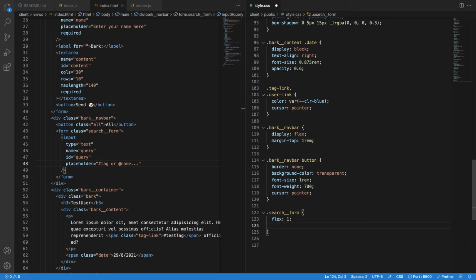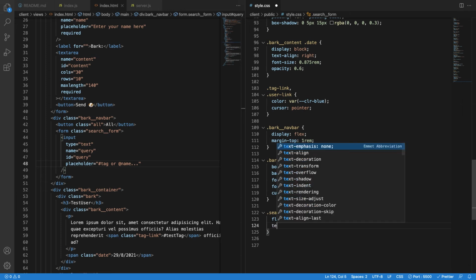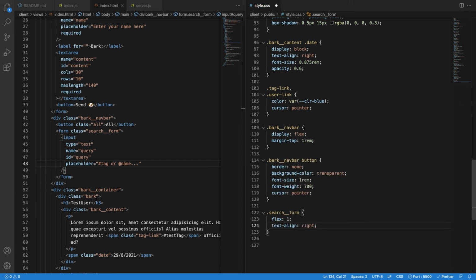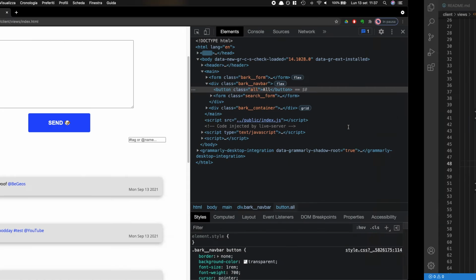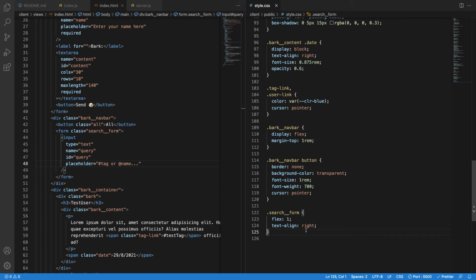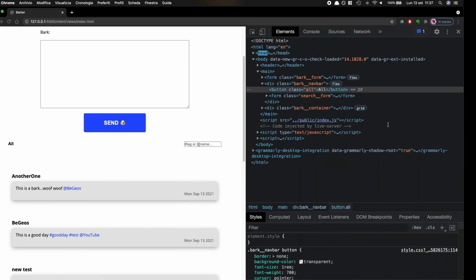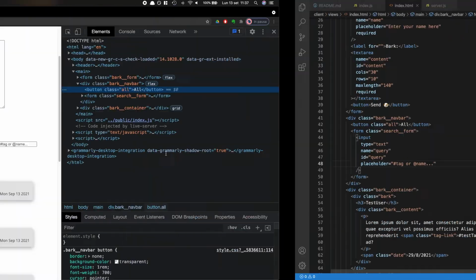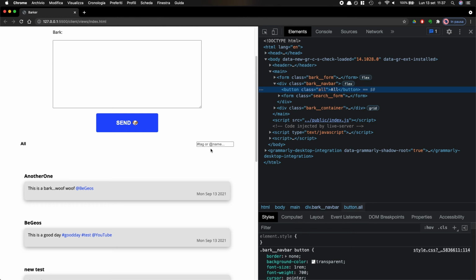And what I can do here is I can text-align right so that the input is going to go to the right. Hopefully that does it. Yeah. Okay, now this input, let's increase this. Actually, it looks very, very far apart.